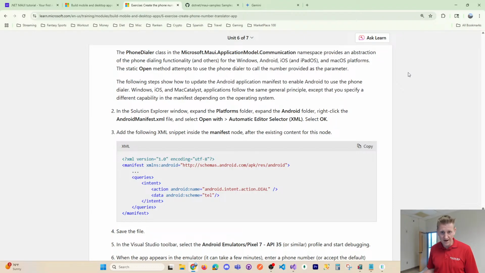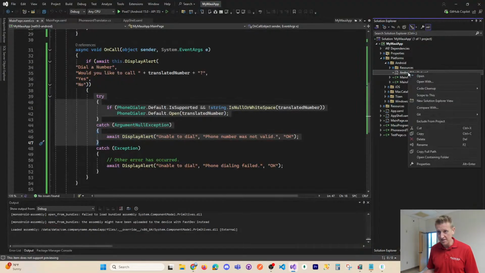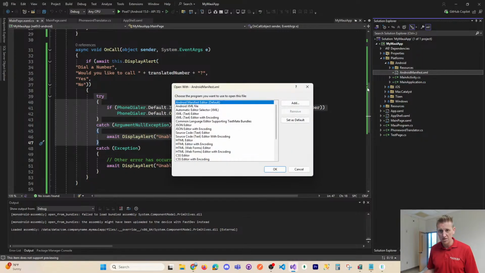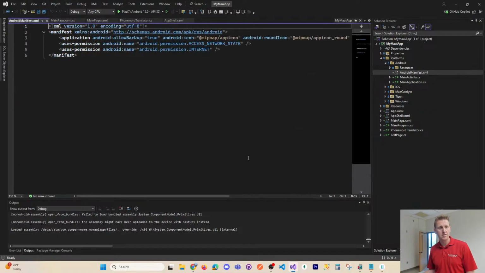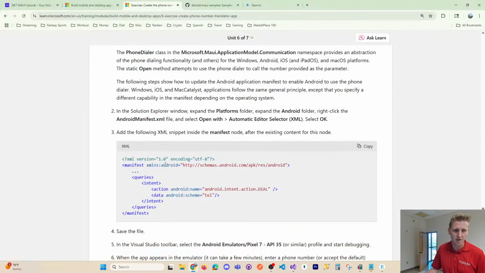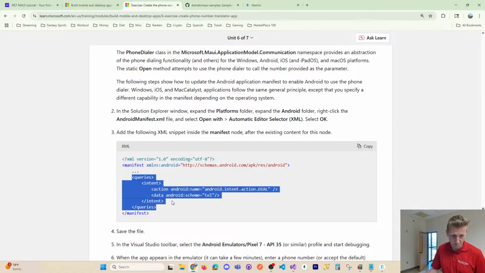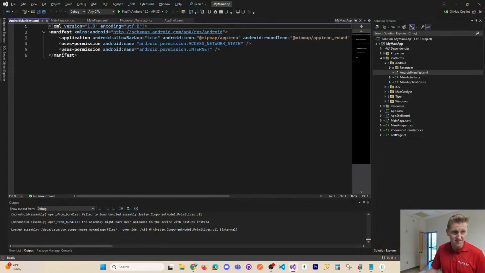Open with automatic editor selector, XML. It seems like add the following snippet after the existing content for this node. So we got manifest. Here's the existing content for that node.